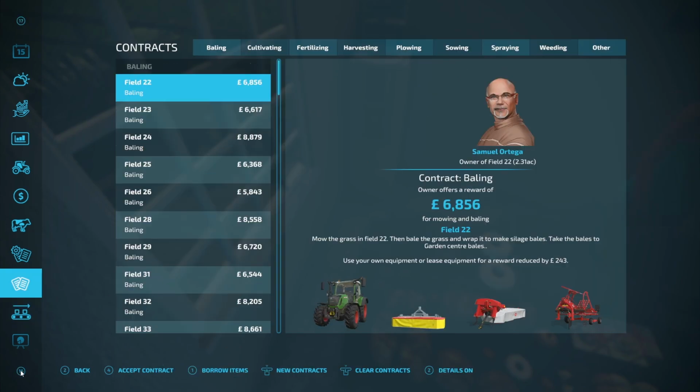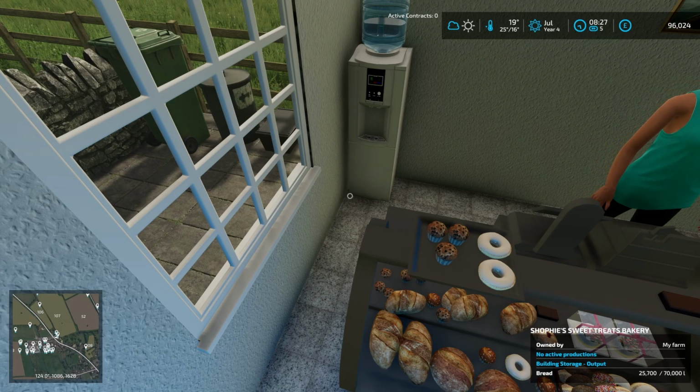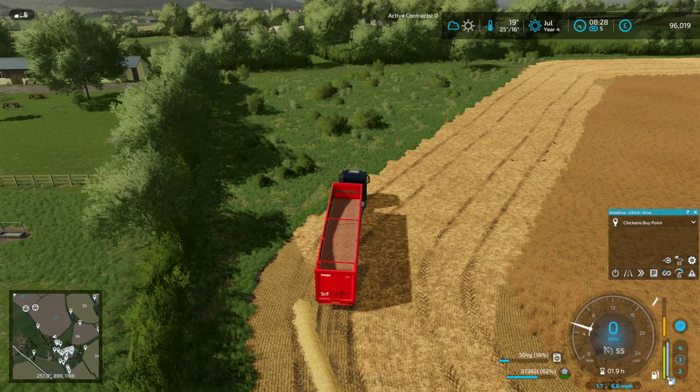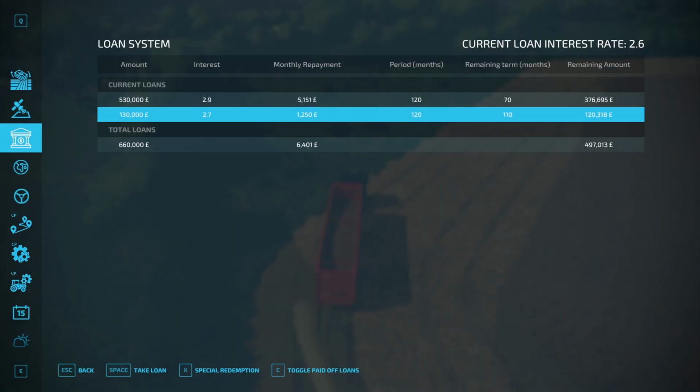So we've got 25,000 litres of bread. How much is that going to give us? If we sell it in January, we will get £95,000 just from this bread. And that was all from, was it 40 to 50,000 litres of crops? So 40 to 50,000 litres of crops, and so not even a full trailer load, and we are aiming to have multiple trailer loads that we can take over. So the bread should hopefully be able to get us out of this loan.